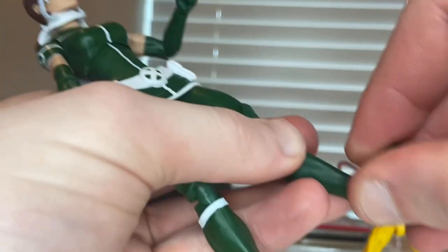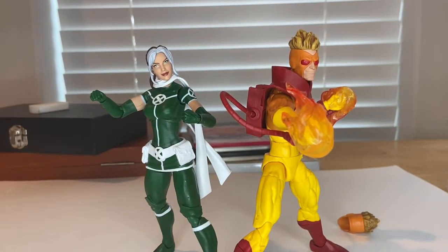So there's Rogue and Pyro for you. I honestly don't know the story between these two, so if you guys know, let me know in the comments and explain why they were packed together. I don't pay as much attention to X-Men as I do to Spider-Man, Avengers, and Fantastic Four. Besides maybe a little stiffness, I don't have any problems — no paint mess-ups or anything like that. That's all I got.